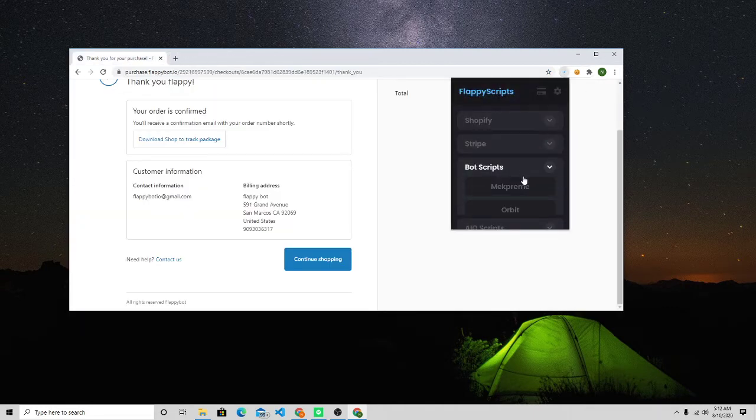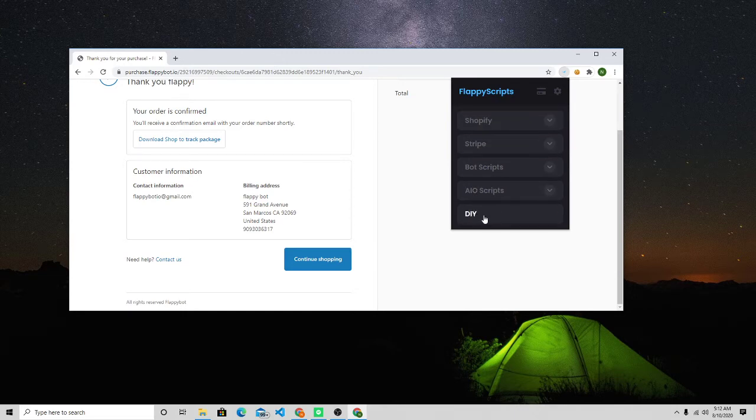We also offer multiple different bot scripts such as MacPream, Orbit, Qbot, HawkMesh, and Rush AIO. These bot scripts each do different things. Some disable animations on the website, some click add to cart, and stuff like that. So we have more specific details in the Discord. AIO scripts. Currently we offer Naked and Supreme as our 2 options.